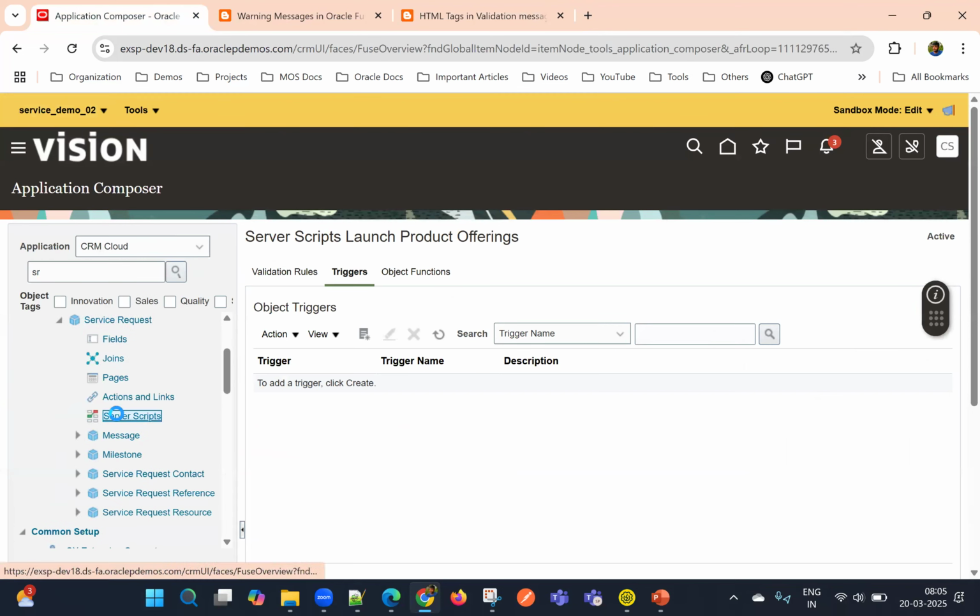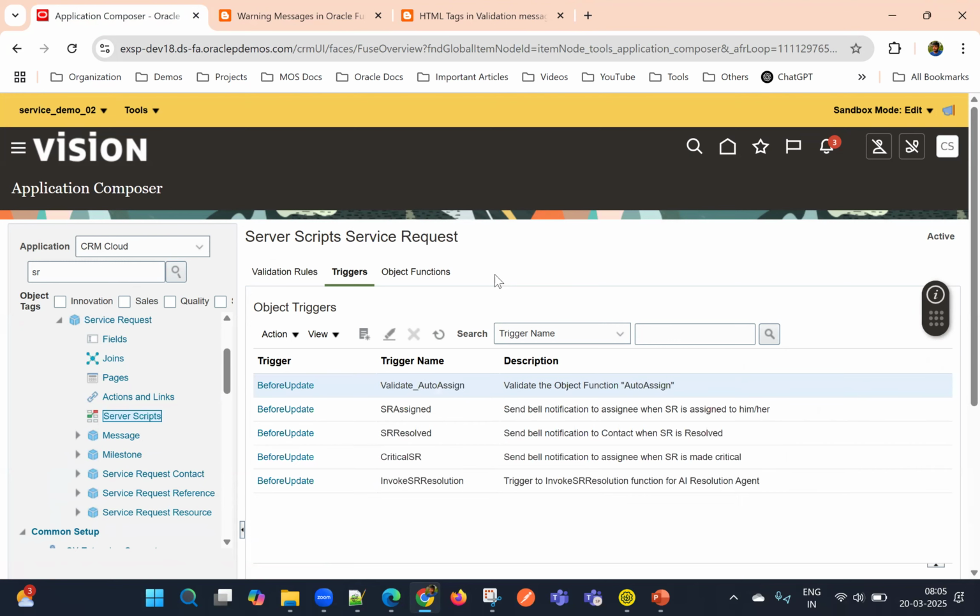So our first validation is on account, right? Account required. So the first option we have is validation rules.